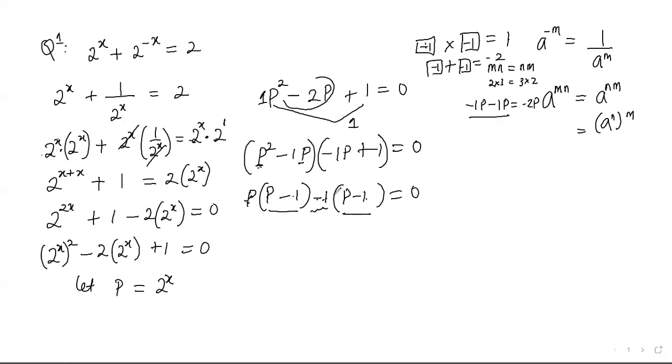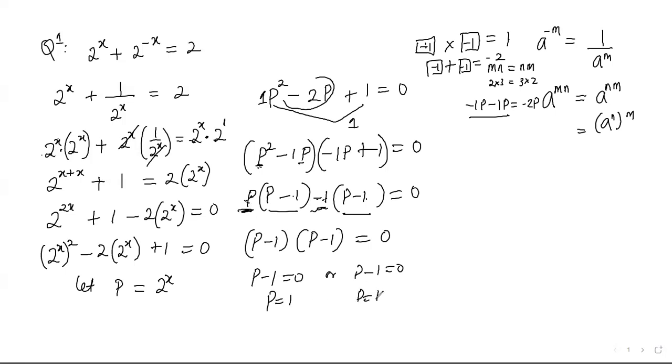And why? Because as they are the same now, we convert it to one factor. So you have p -1, and this guy hanging outside, p -1, will come inside. I mean, this guy is the next factor, all equal to 0. Now, it seems they are both twice, so we can equate each of them to 0. P -1 is equal to 0, or the other p -1 is equal to 0. So here we have p equal to 1 and p equal to 1. So definitely, p is equal to 1 twice.